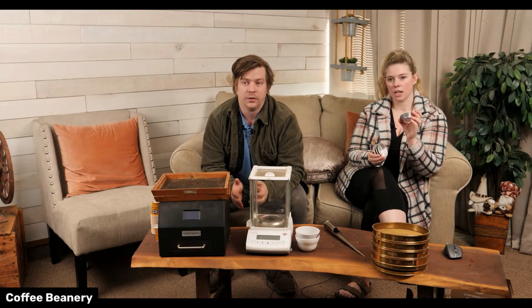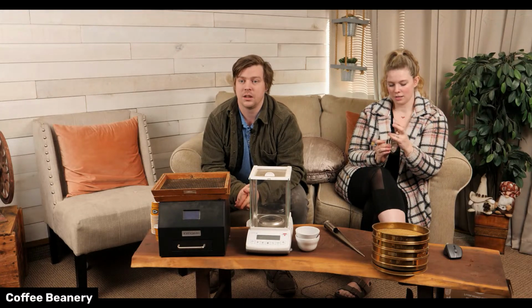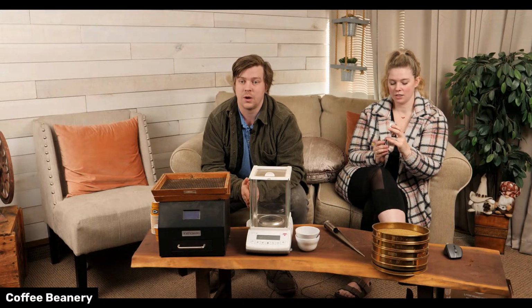So every lot that comes in, we're checking to make sure the moisture is in the range it needs to be, because otherwise the quality of the coffee is drastically worse.